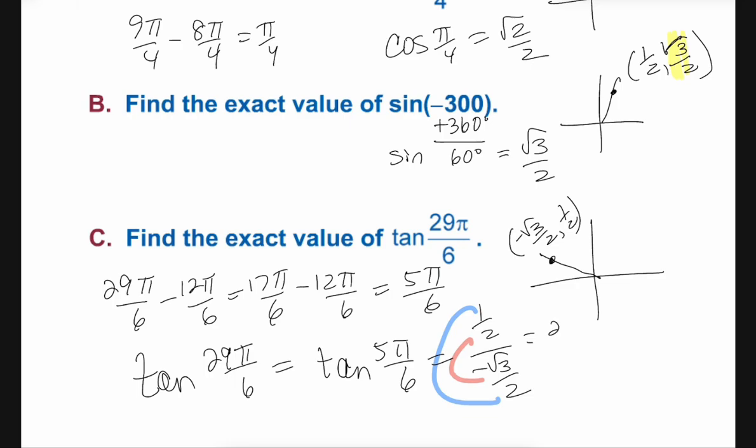On top, I would get 2 times 1. On the bottom, I would get 2 times negative radical 3. Always just pop that negative out in front or in the top. The 2's cancel perfectly, leaving me negative 1 over radical 3, which needs rationalized. But that just pops that radical to the top and leaves a 3 behind when I do that. Okay, so the tangent of any pi over 6 will always be radical 3 over 3, sometimes positive, sometimes negative. The tangent of any pi over 3 is always going to be square root of 3. So there is a pattern that happens, yes.